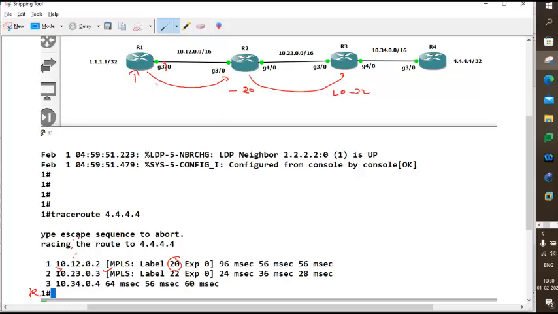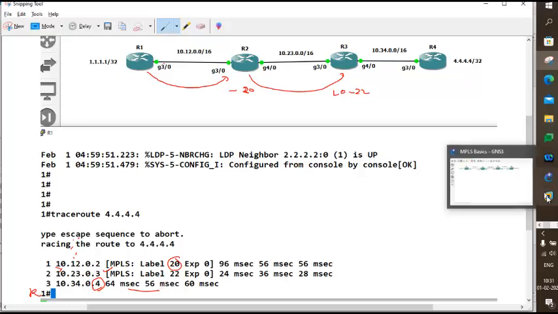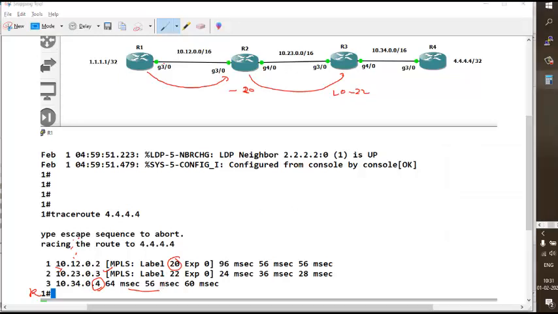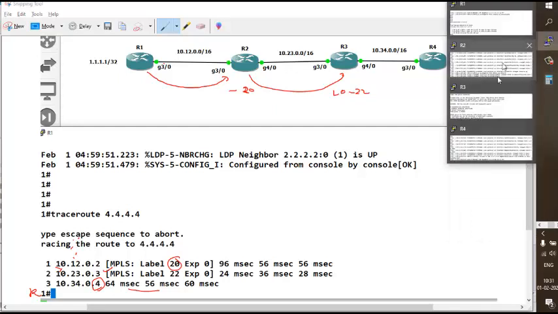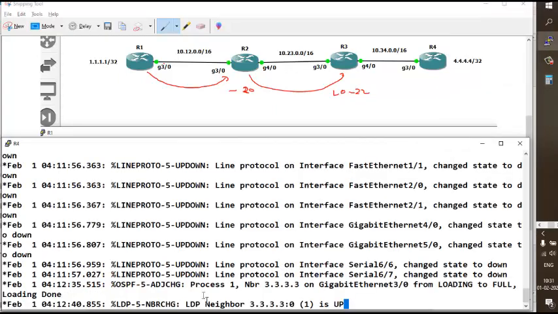R1 is forwarding the packet to R2. I need to know the packet to whom I forward. I need to know the label to whom I forward. And you see, when it is sending to R4 there was no label because it is PHP. It does have MPLS. Let me show you on R4, if you go and check MPLS, you do have an MPLS neighbor. You still have an MPLS neighbor.